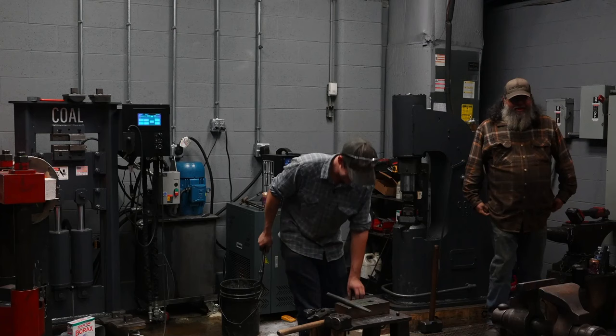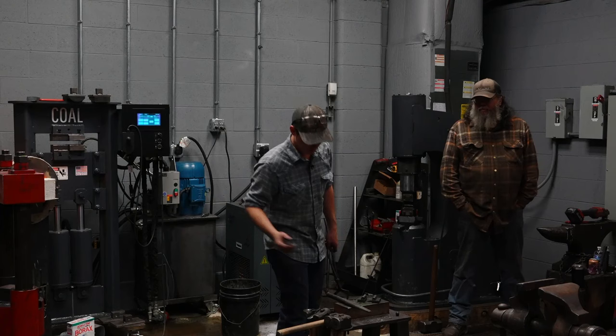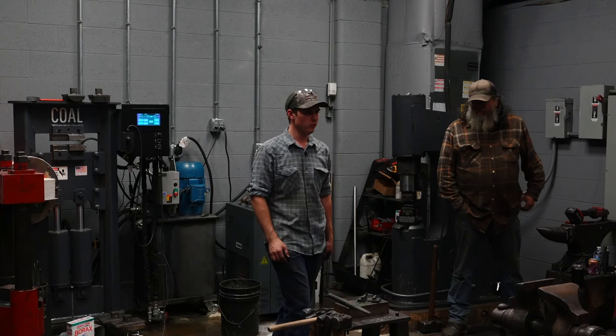But I should have the tools set up. I should be ready. I should know what I'm going to do, be ready to do it, so I'm not wasting heat and wasting time. This really comes into play when time becomes money. So you want to be efficient, you want to forge efficiently. Be efficient with your time, your material, and your fuel.